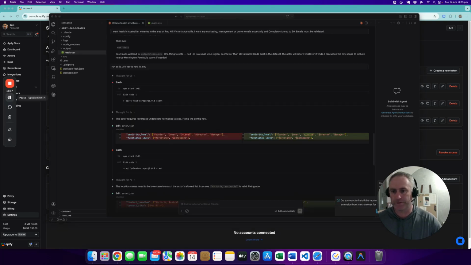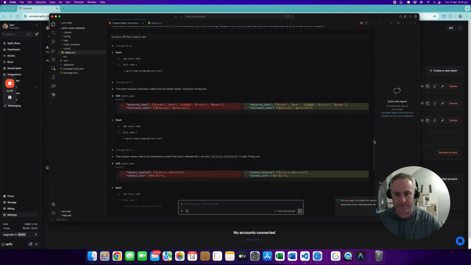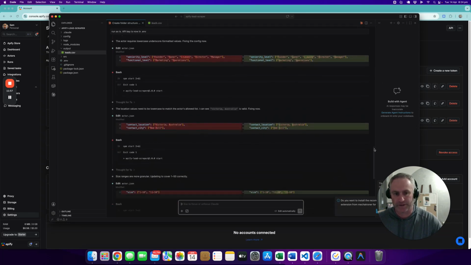Okay, now Claude's finished running, and there's a few things worth noting. The first thing is the initial run had exit code 1, which I'm assuming is their code for an error, and it discovered that it needed to put all of the seniority level and the functional levels as lowercase. Tried again, and it found another error. It needs the contact location to be in lowercase for API calls.